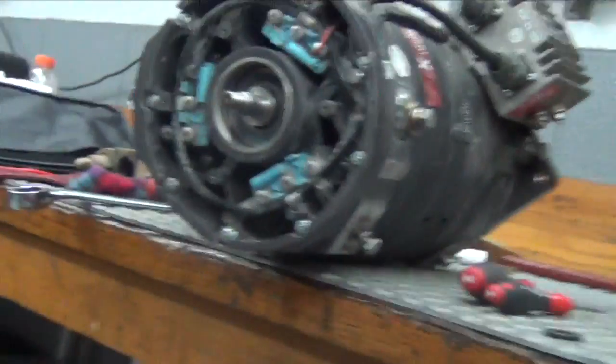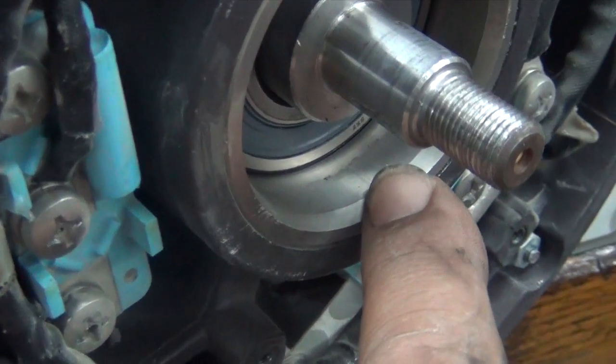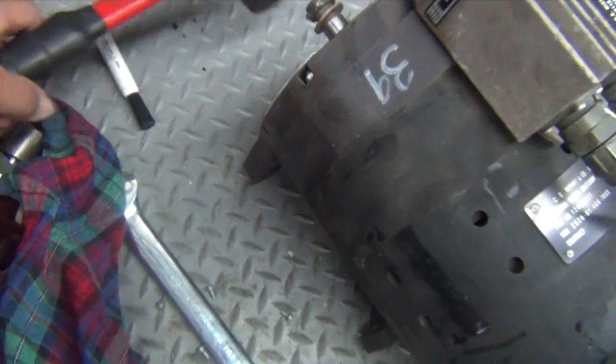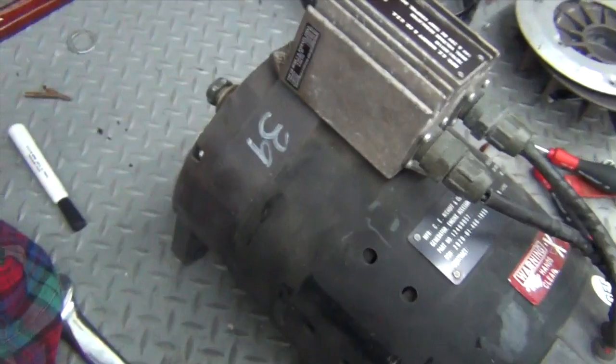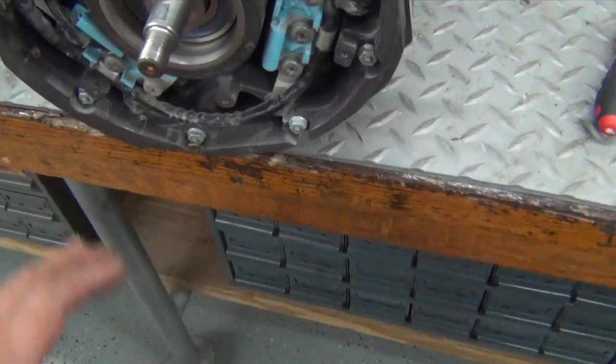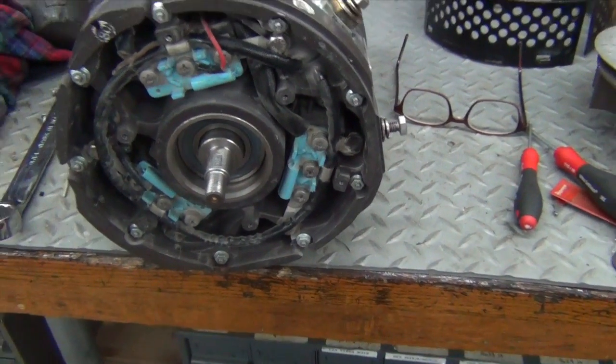Looking at this a little closer, now you can see it a lot better. See how the bearing probably sat right here where it's not shiny? You can see how the bearing has moved in a good quarter inch — you can see a line all the way around the race. I got my gap to decrease by using a dead blow hammer and pounding pretty hard on the shaft, on the armature, trying to knock it back through the bearings. It was at about 3/16ths and got it down to about 30 seconds. I'm going to bolt everything back up and see if it hits the shroud.